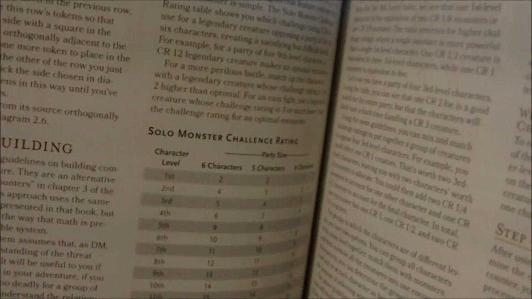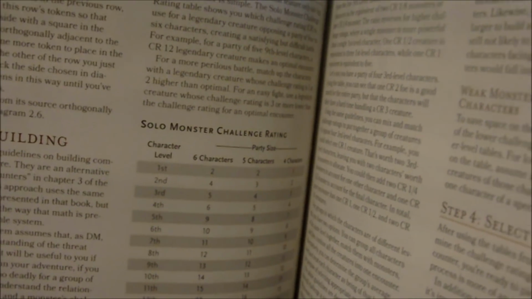Now, that said, let's move on to the actual way that Xanathar's Guide to Everything does it, and it is completely different in terms of what you're looking at when you're creating the encounters. So instead of using the experience point totals, what you're doing is you're looking at the creatures' challenge ratings, and you use those to determine what kind of encounter would be suitable for a group of characters of any level.